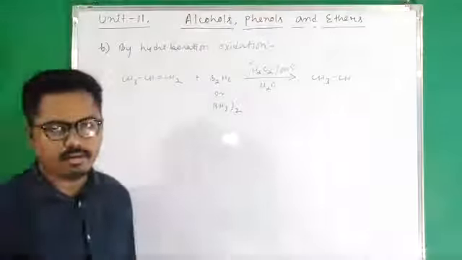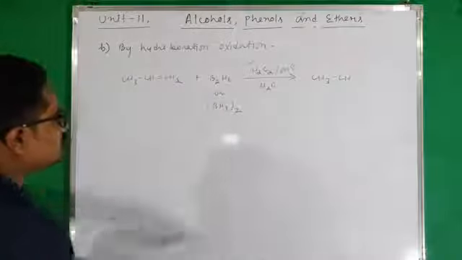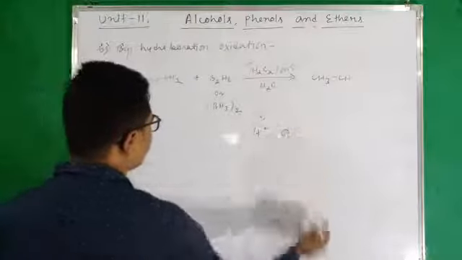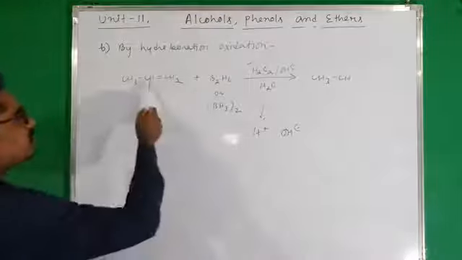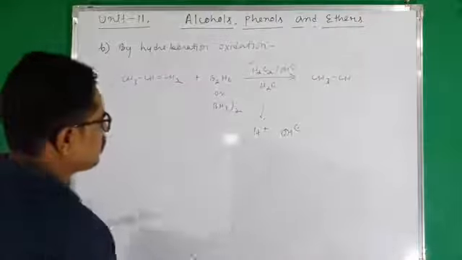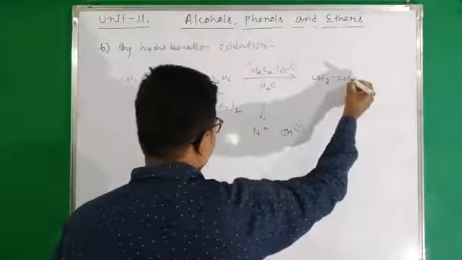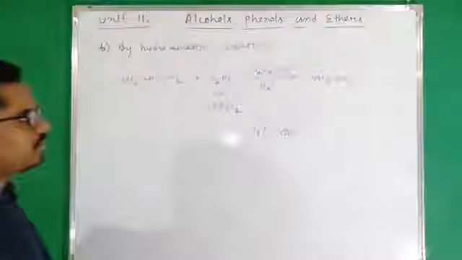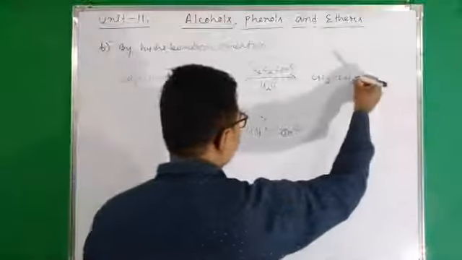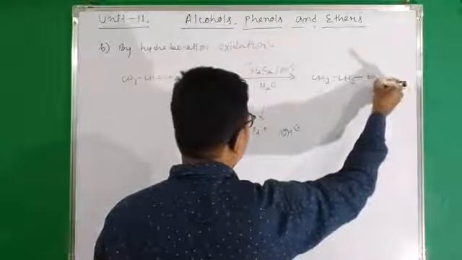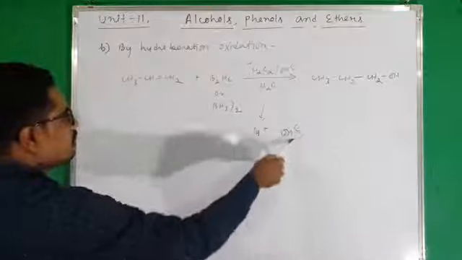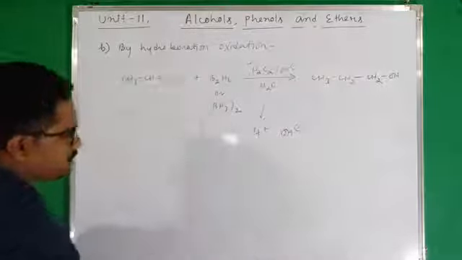anti-Markovnikov rule. Okay, and according to anti-Markovnikov rule, when the water will break into H positive and OH negative, then the H positive will attach to that carbon which has lower number of hydrogen atoms. That means to this carbon H positive will come, resulting in CH2, and the double bond will convert into single bond and CH to OH. That means OH negative will attach to this carbon.